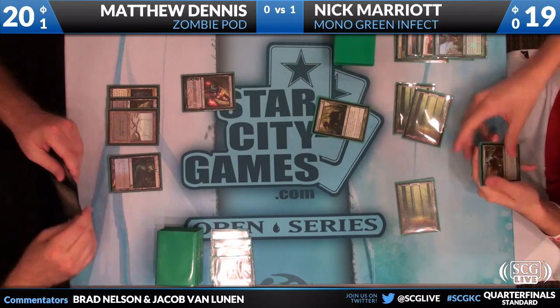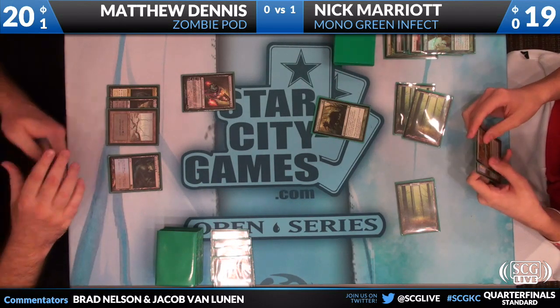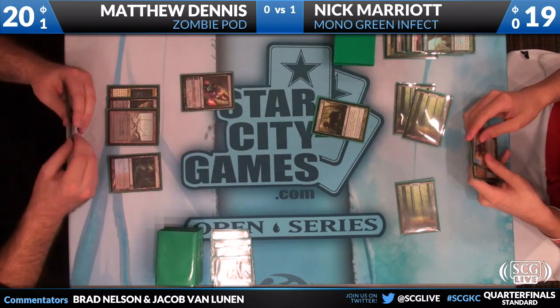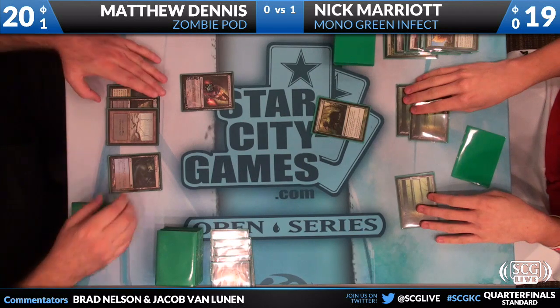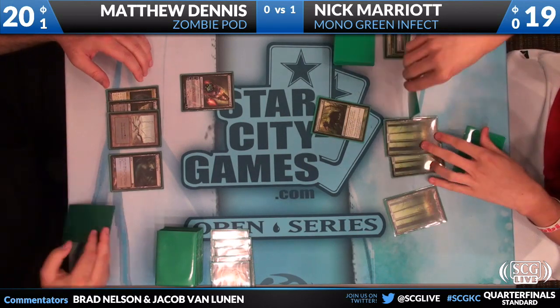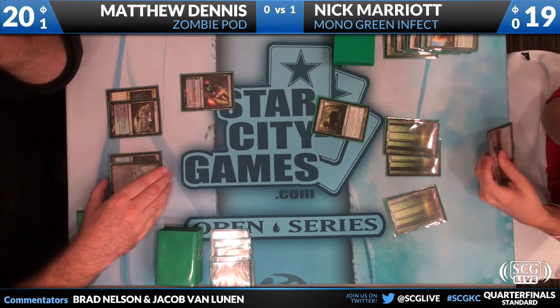Yeah, and what Nick really needs to win this game is an Inkmoth Nexus. Yes, he definitely needs an Inkmoth. And an Inkmoth can end the game really quickly. Oh, for sure. All right, there goes the Titanic Growth. But if Matthew's able to empty out Nick's hand before he can find an Inkmoth, then... There's an Acre Cloud Mirror.